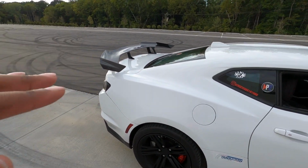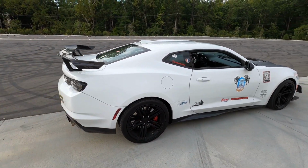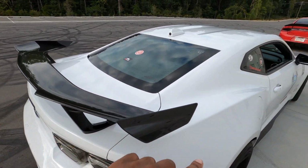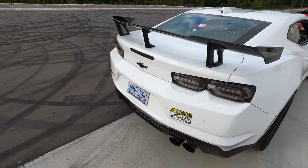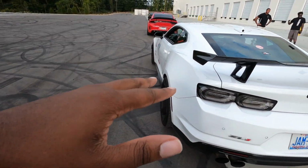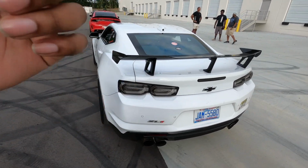A lot of people talk about different cars and how they drive, but a lot of people have not actually experienced driving different cars. So what we got is the ZL1 1LE. You can see the 1LE package, big wing, canards, all that type of stuff, big thick tires on there. And honestly, I'm gonna say Chevy did not do it justice with this car by the way they market it. So I'm gonna give you some rails, give you the exhaust note, all that type of stuff. So let's hop into it, man. We're going to go right into the video.